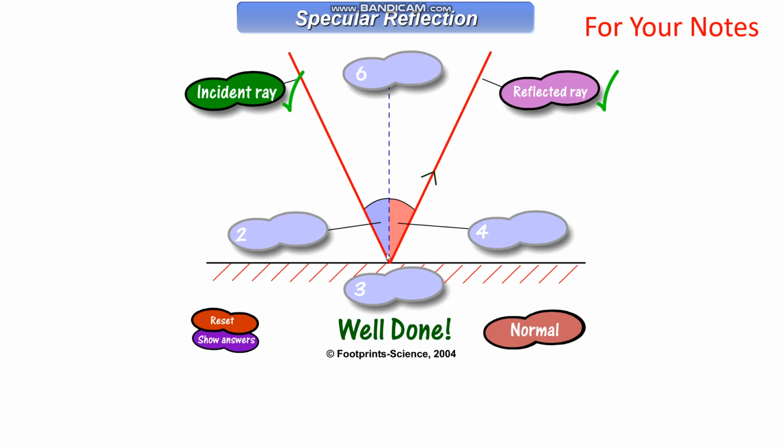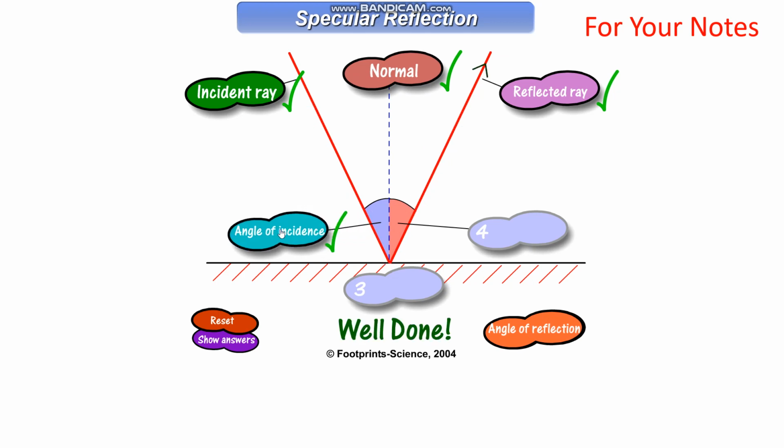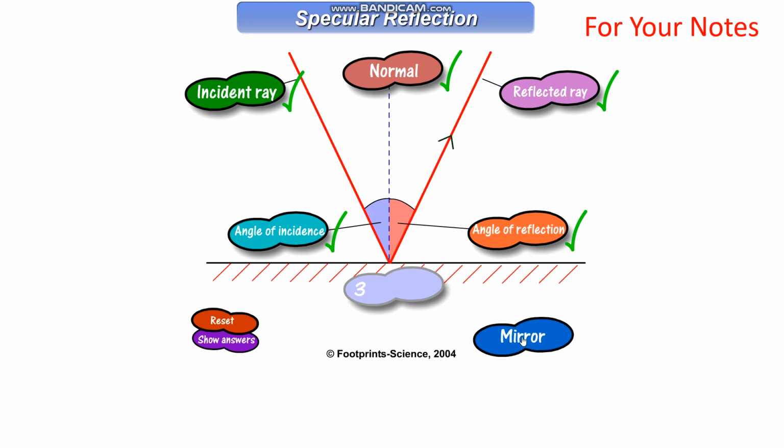Then you've got a line here, which again you met way back in year 7. It's called the normal, and it's an imaginary line which is always at right angles to the surface, right angle to the mirror, where the incident ray hits the mirror. So that's our normal there. The angle of incidence is the angle between the incident ray and the normal. Likewise, the angle of reflection is the angle between the reflected ray and the normal. And of course this line here with the shading on here is a mirror, and if it's a flat mirror we call it a plane mirror.